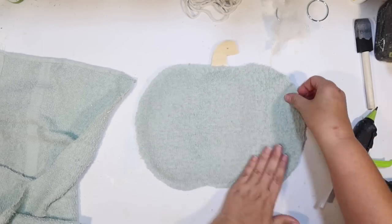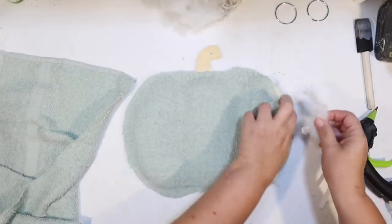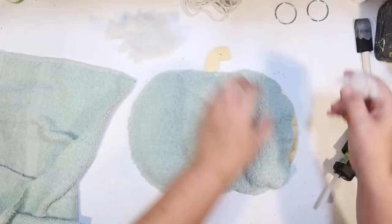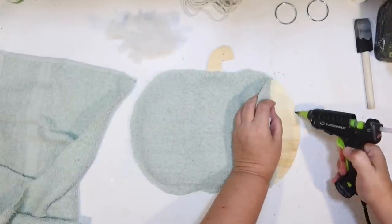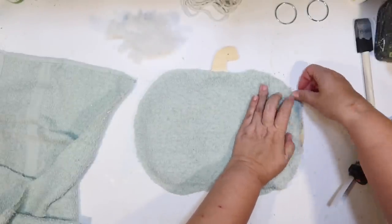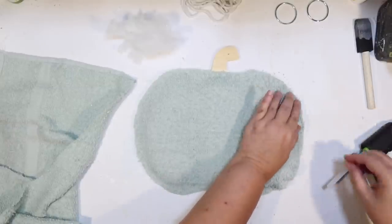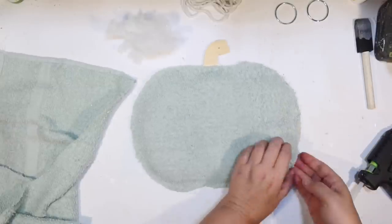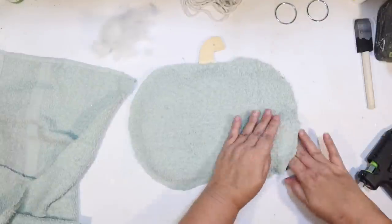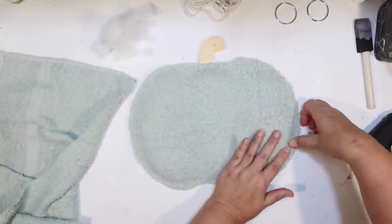Securing the top and the bottom a little bit here so I have a little bit of walls where I can stuff it with a little more pillow fluff. Since it's stretchy, you have a little bit of play. You can pull that out if you need to and hot glue all the way over to the edges. My edges don't have to look perfect because I am going to frame this out in the end, but I want to get as much of the wood covered as possible.